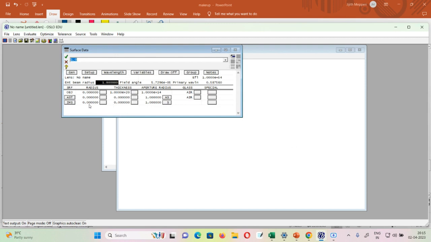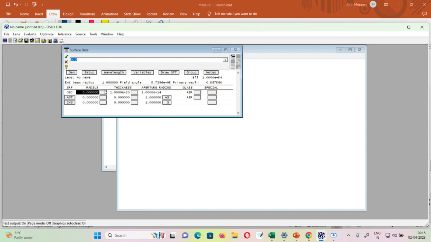As you are already aware, you can put a beam radius at a particular angle, and you can see that there is an object angle and object radius. What actually is meant by object radius? Object radius means the size of your object. This is the beam radius, the size of the radius of your beam, and there is a field angle, such that at what angle the beams are coming.